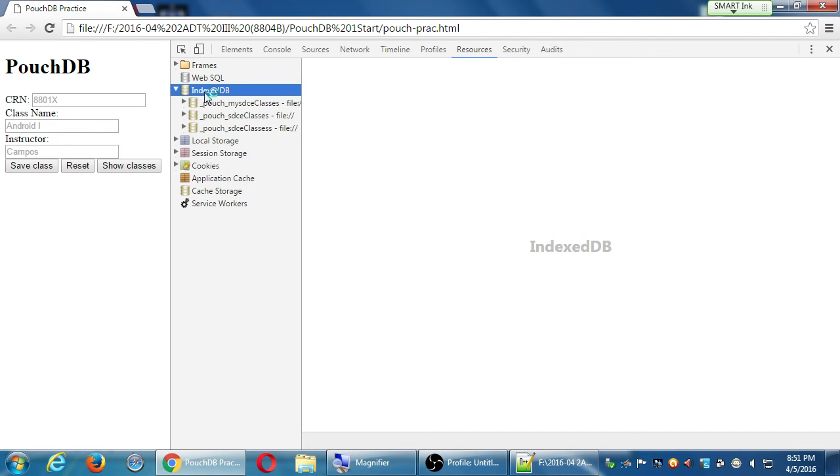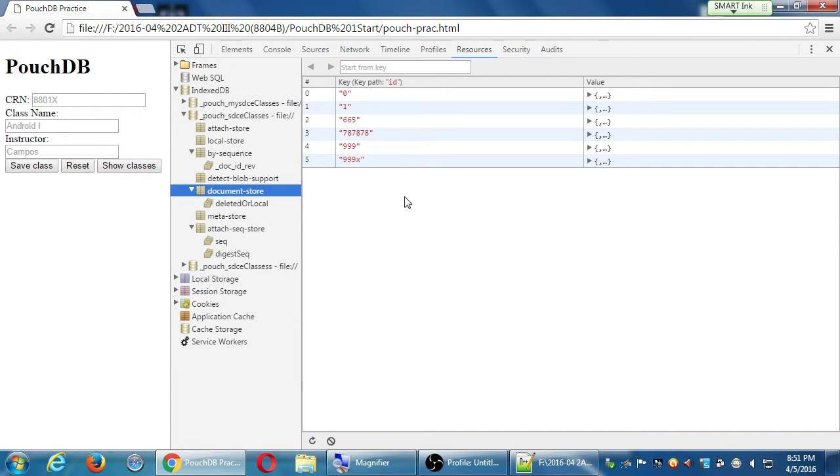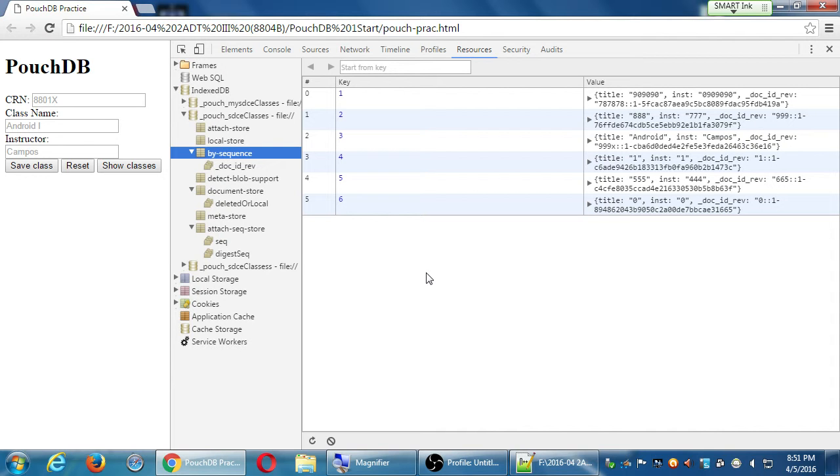So does that mean that that's like the position in the array of the data? Yes, it's the position within the series of data, if you want to think about it as an array. It's serialized data. So it's the zeroth position in our string of data. In the by sequence section? Yeah, it's just two ways to display the same thing. If we want to pull the data to display based on that number in the sequence of data, we can use 0. Or if you want to refer to it in Pouch's sequence, it's 1. Key 1 is the first thing, which is 0 on the array index.